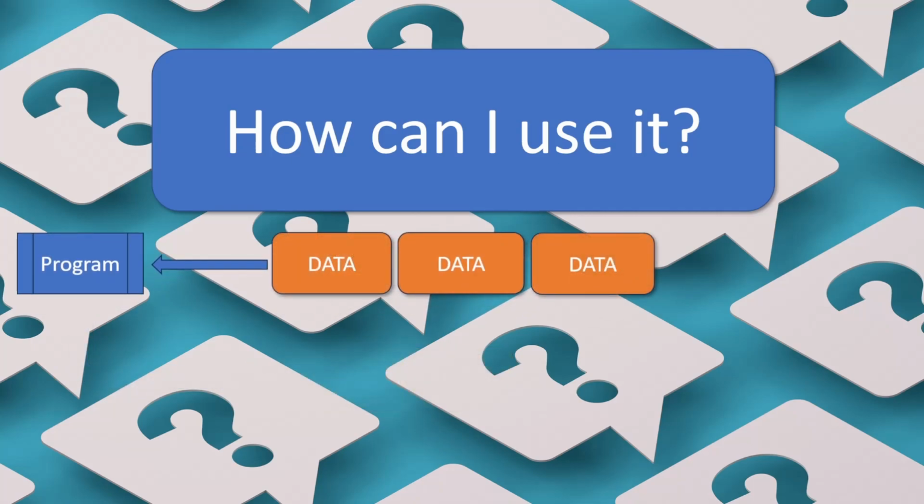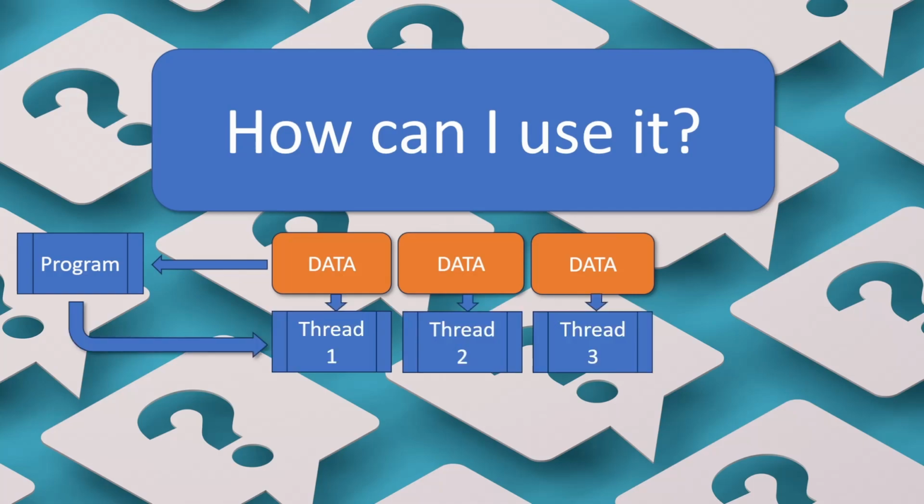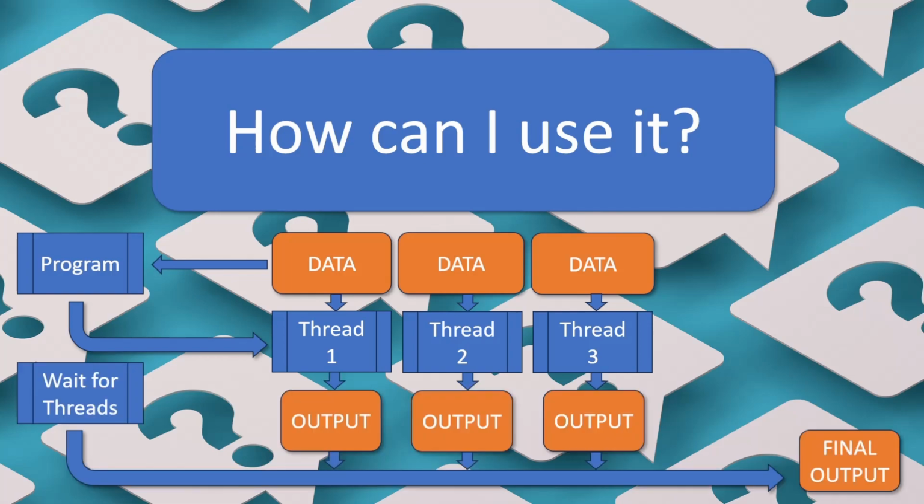If we break up the processing of the data by breaking up the data into smaller parts and giving each part to a separate process, this is called a thread. Then each of those independent threads will be treated as a separate process by the operating system, and thereby collectively get more processing time on the computer. And the main program merely needs to wait for the threads to complete before reading the output from each to produce the finalized output.